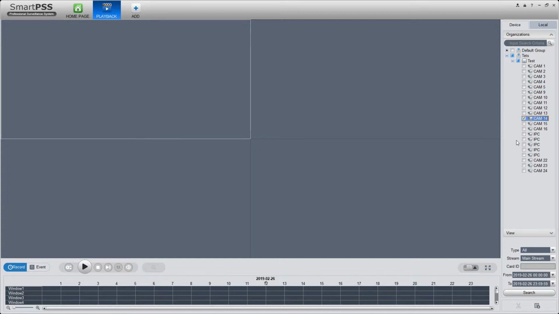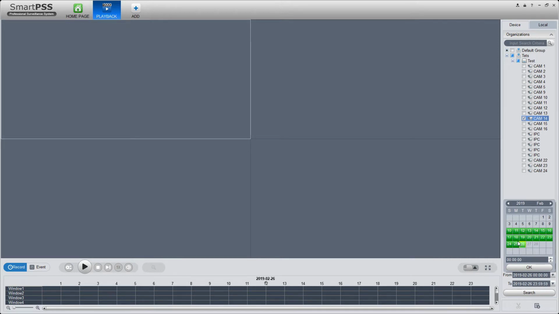So let's say something happened and I want to see something on camera 14. So we select camera 14. Down here, we keep this on mainstream. Then we go on the calendar. Once in the calendar, we're going to click that. And everything that we see in green, that's the period that the DVR is recording. So give or take, this DVR is recording about 2 weeks, 3 days.